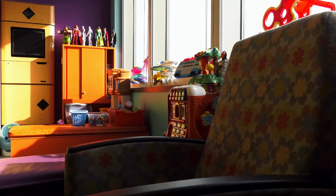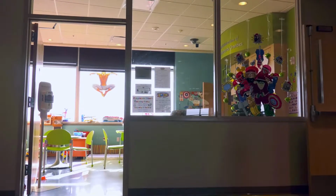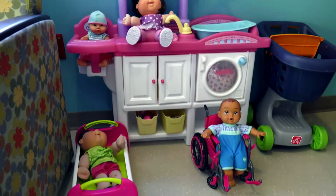These rooms are equipped for patient comfort as well, because we want them to be happy while they're here, because they sometimes stay up to 7 days in our epilepsy monitoring unit. We are equipped with a lot of things that make the stay fun. We have child life specialists who come on a daily basis, engage them with crafts, arts, painting, coloring. We have ongoing activities on the television, live bingo.